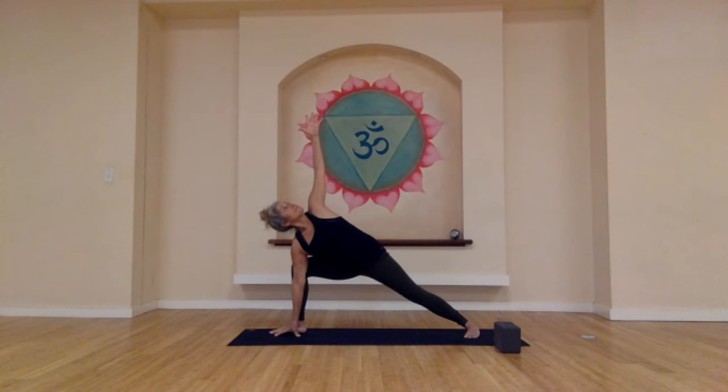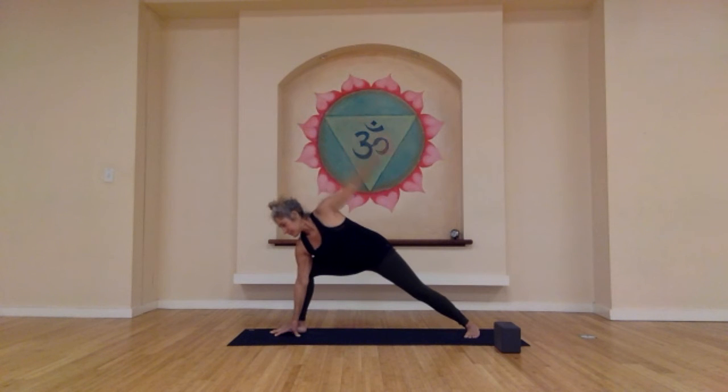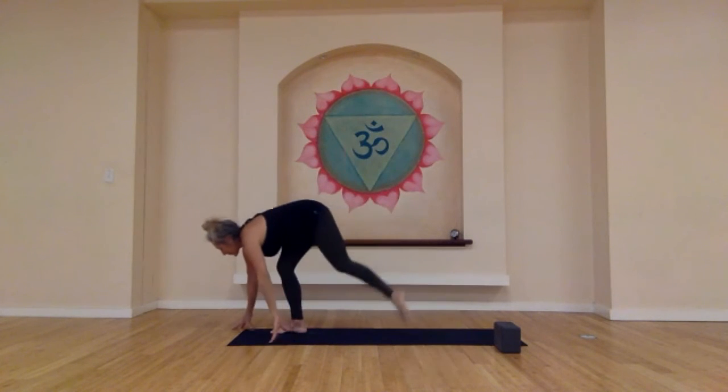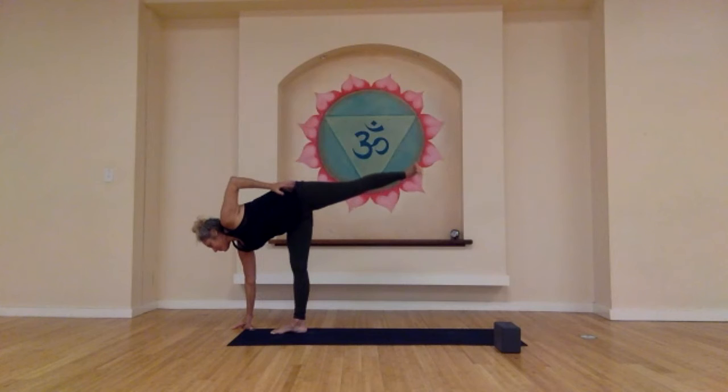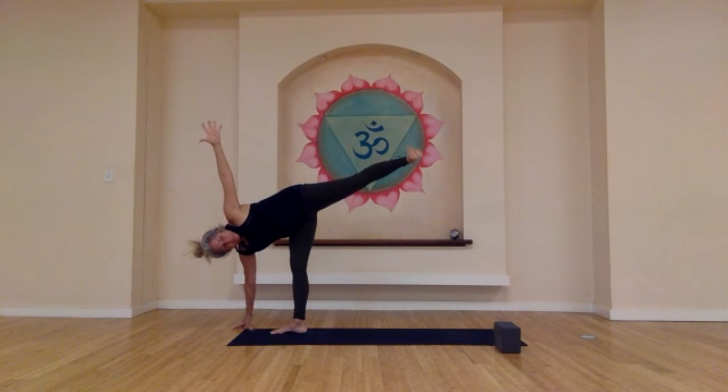And we're going to bend into the left knee here and push off of it to come into half moon pose. So if you need a block under your fingertips or maybe fingertips down to the ground, it can be helpful here. Just take your left hand to your hip to begin and get the alignment of the pose and then grow into it. And breath by breath, we slowly build the pose.